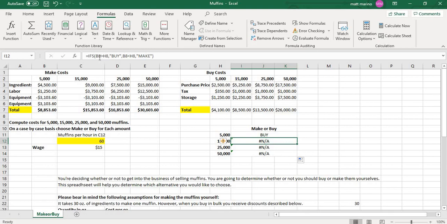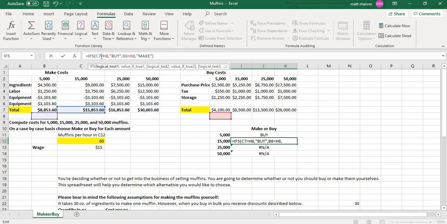Because you will notice it is changing to B8 and H8. We need to fix this by changing to C7 and I7 for each piece.